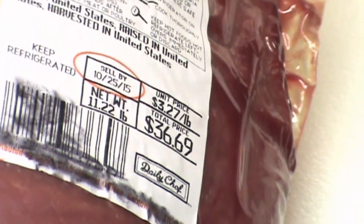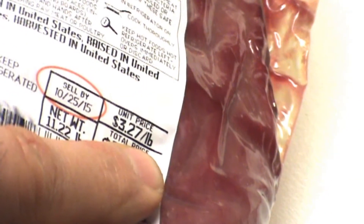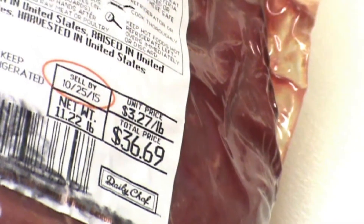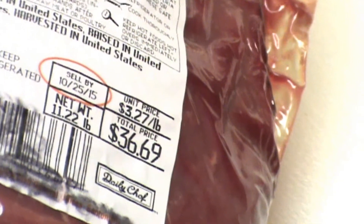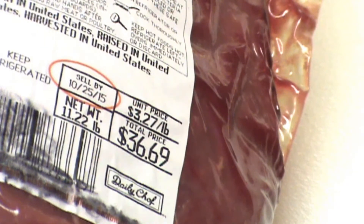First thing is the price. You can get this at your local butcher shop, supplier, or you could order it. This is $3.27 a pound. For this type of inside round or beef round — sirloin — this goes by many different names: top roast, top round. This is actually the large muscle of an inside round of beef. A steer has two of these, so this is a pretty special cut. This has the same flavor as beef tenderloin or New York strip steak if you cook it properly.